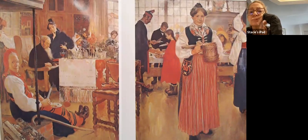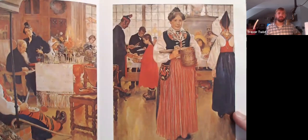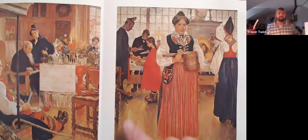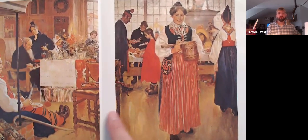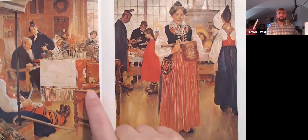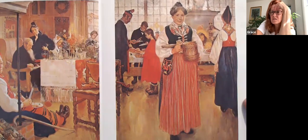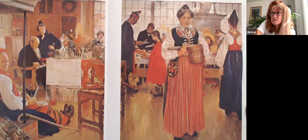Right. And then you get a view of that window where he was sitting on the other side. That must be that room. The same room, yeah. Oh, it is kind of combined, because look at how that, I don't know if they're two separate paintings or one painting that they broke up. I guess it's two separate paintings, but he continued it. Do you see the violin? Oh, yes. Continuation, but he may have. Interesting. In two pieces.